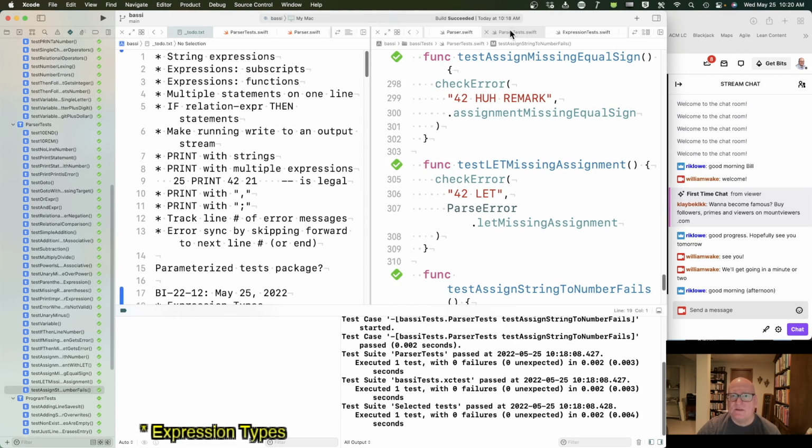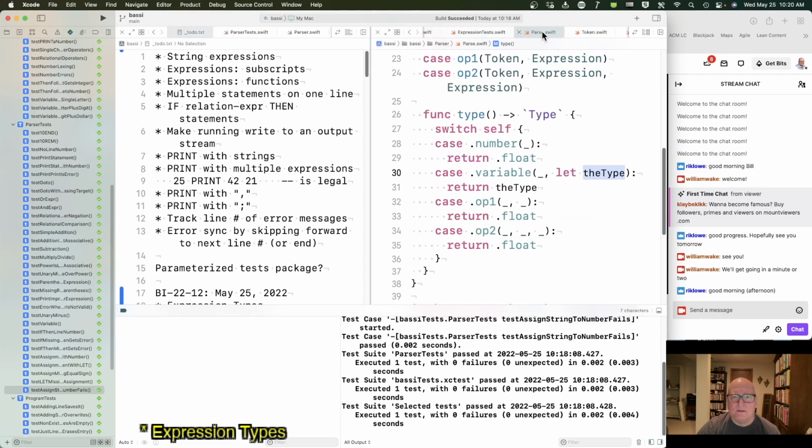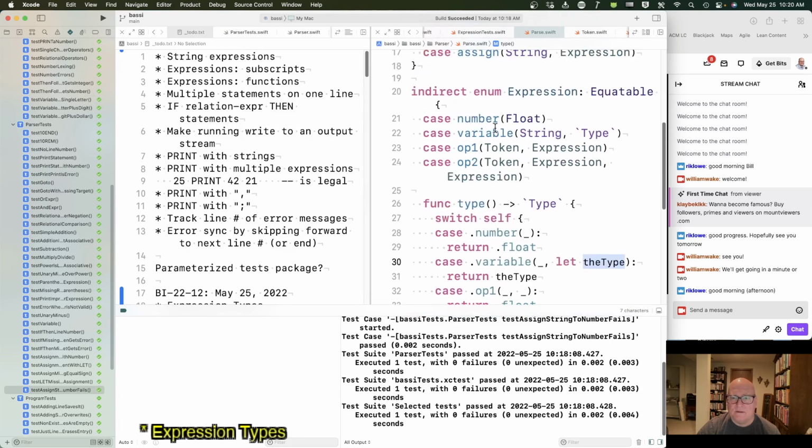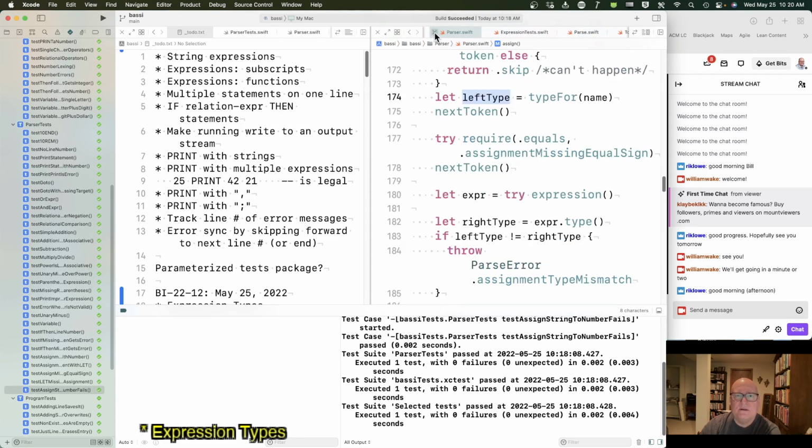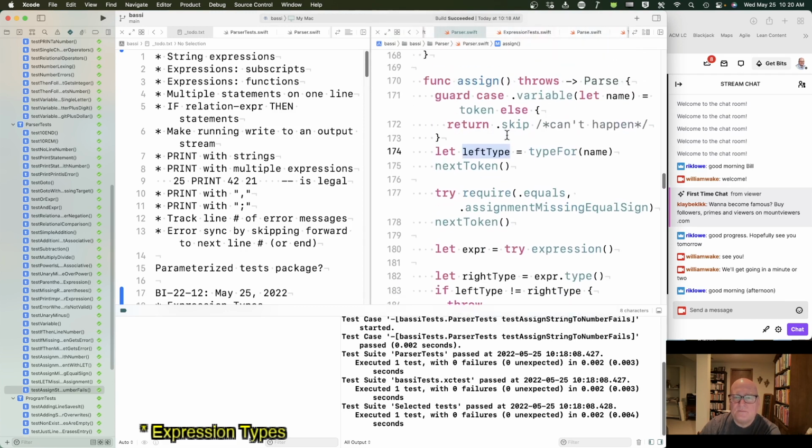Yeah, I'm feeling like there's something not quite right here. Variable with a type. Where do we set this? Yeah, that's what I want to make sure about. The variable on the right-hand side is fine, but we don't have a variable on the left-hand side?